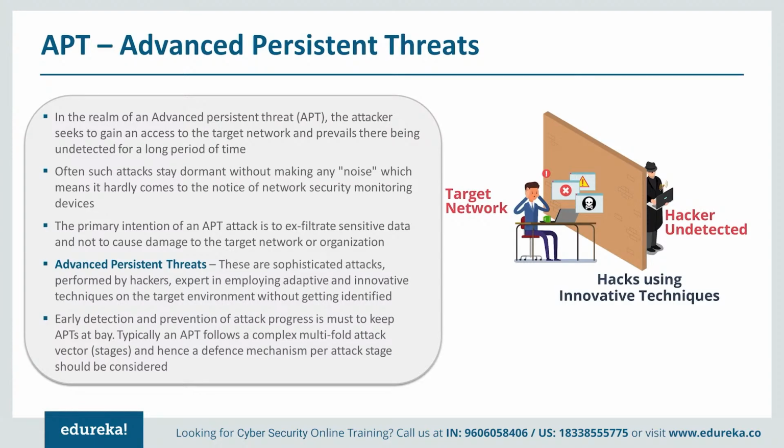APTs are advanced persistent threats. Advanced persistent threats are more complex, like a masterpiece of virus. If a virus, trojan, or worm is like a high school kid, the APT levels are like doctorate-level programs. Just to identify the presence of the infection takes time. So before we identify it, it comes in, does all the tasks and activities it intended to, and it also keeps itself deleted, or it keeps its traces.